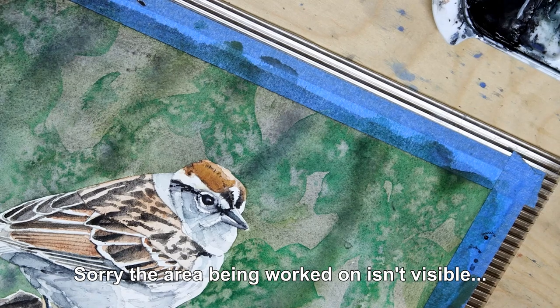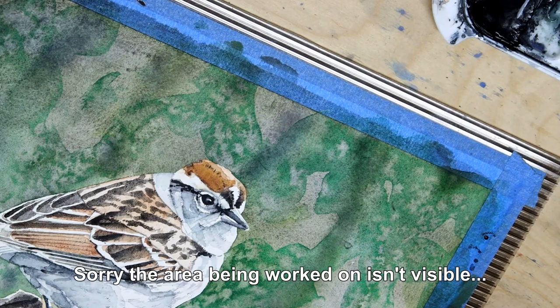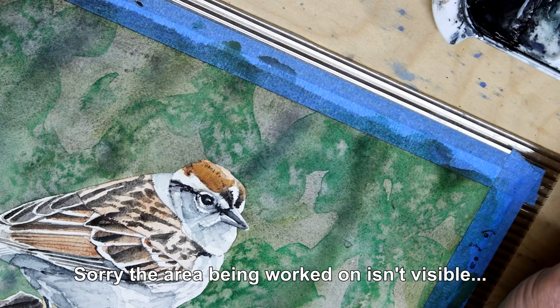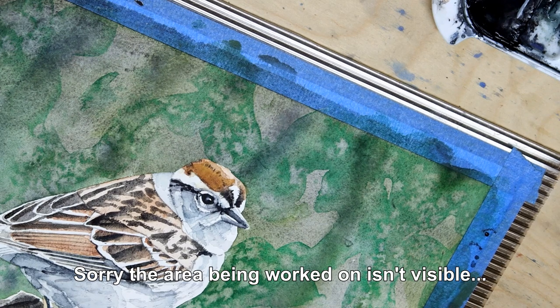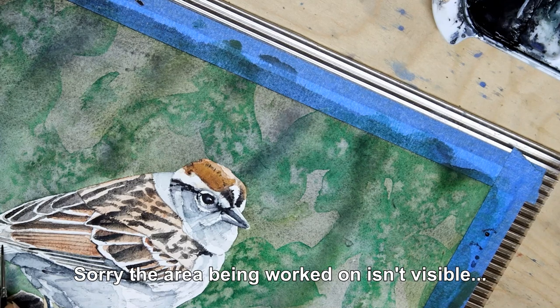Good. All right, so now I'm going to go back to my tail feathers. I'm going to use the Da Vinci Payne's gray, which is more neutral. The Windsor Newton Payne's gray is a little on the blue side, and the Da Vinci Payne's gray is more of a neutral gray. So I'm painting in the shadow that's being cast by the feather that's laying on top.